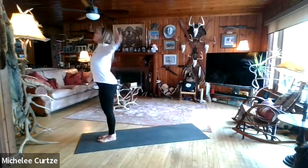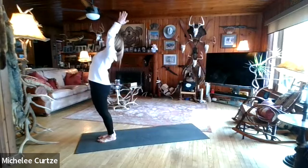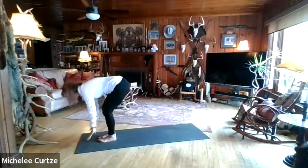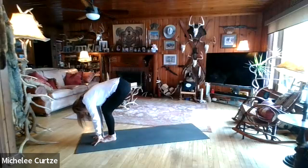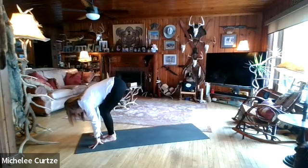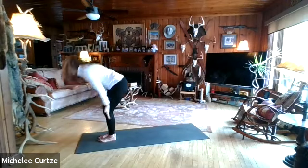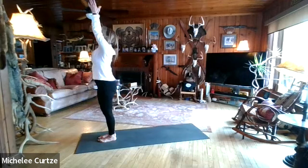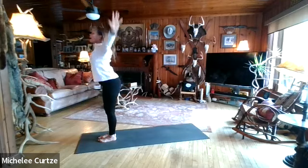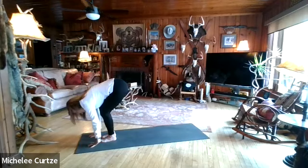A deep inhalation in, reach to the sky, a little back bend. Reach back up and swan dive down towards your toes. Soften your knees, bring your head towards your knees. Come up with a flat back into half monkey. Take it back down. Sweep it back up. Take it back into a back bend. Lift to the sky, sweep down.